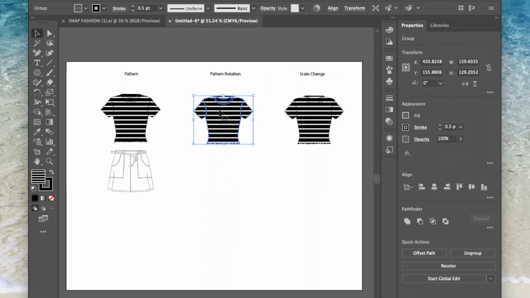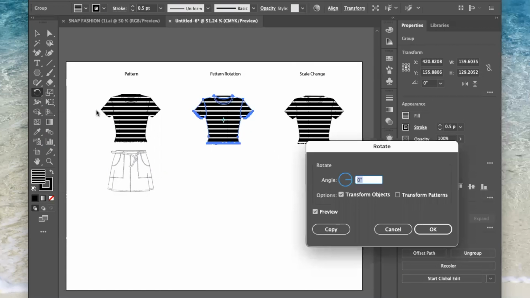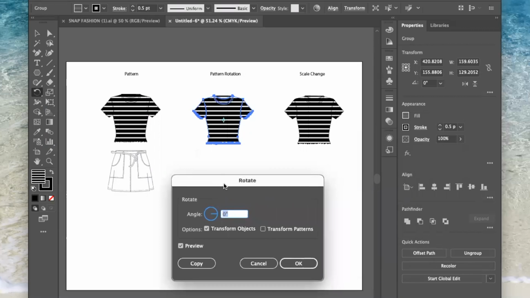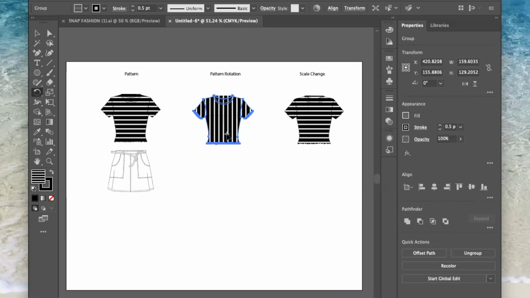So to do this, you can go to the rotate tool here and you can click on it. Okay, you double click on it and this comes up. Now we can change the angle, but if I say here, let's say I want to rotate it 90 degrees, but it's going to rotate everything. So you don't want the object to be rotated. You just want the pattern. So unclick the object and select the pattern, select 90 degrees and say, okay. And it converts the lines to vertical lines.